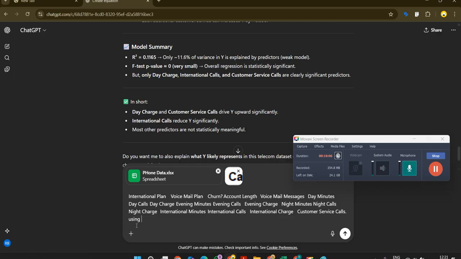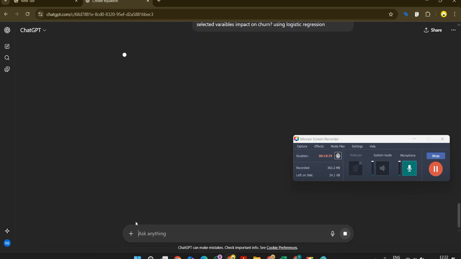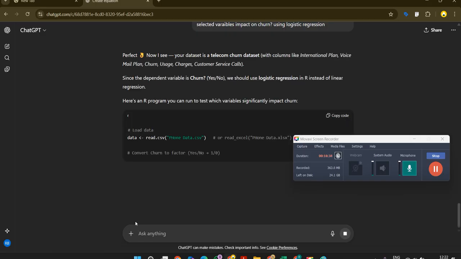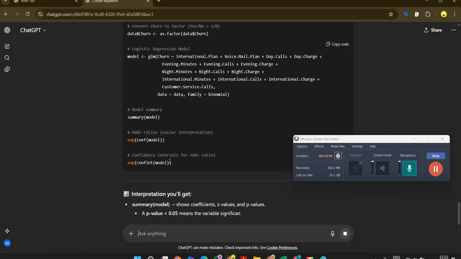Using R program, test whether selected variables impact on churn? using logistic regression. So now it provides you the proper data.